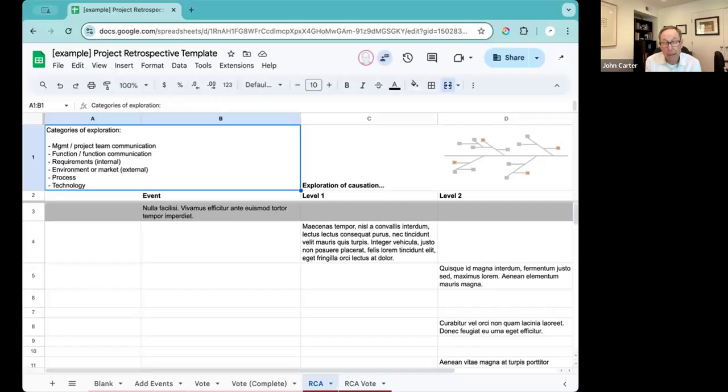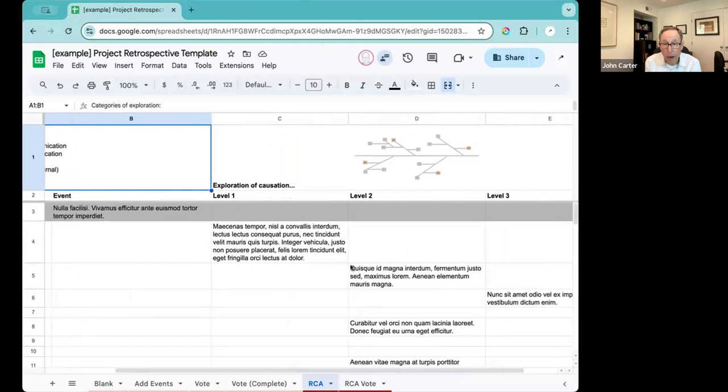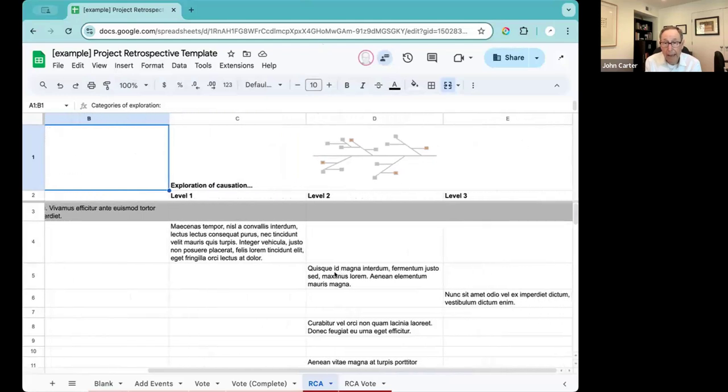So the second round is taking each one of the major bones. Let's say you have 3 to 5 major bones. You'd pick off a bone and say, now, why did this thing happen that caused this result? And so you can do a more detailed brainstorming, and eventually, whether it's 3 levels or 2 or 5, you get to the root causes shown there. And that's really the heart of the matter, is the level 3.